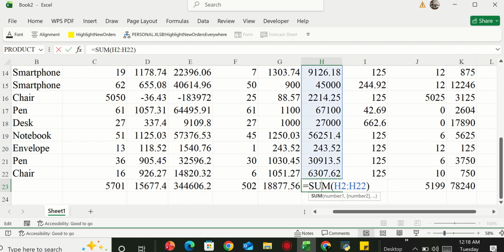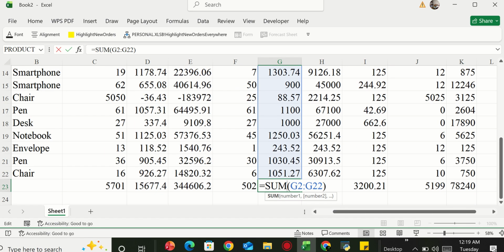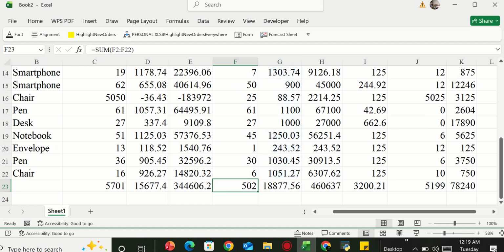When you click here, you see that it has summed up data top down, all this column. The same applies here. And for you to check which data has been considered, you click in the formula like this, and you can see the data selected in a different color, which means that's what Excel has considered in your response. I also believe this is enough for sum.